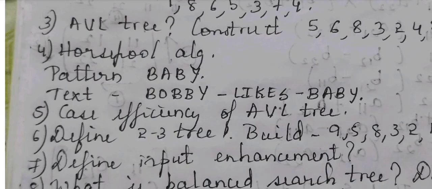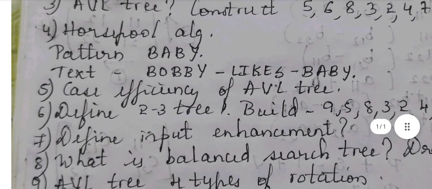Then case efficiency of AVL tree. Even though it is log of n, you have to know why it is log of n and you should write the reason properly. Even though they don't give the proper derivation, write the reason properly because for case efficiency calculation, two to three marks is allocated.